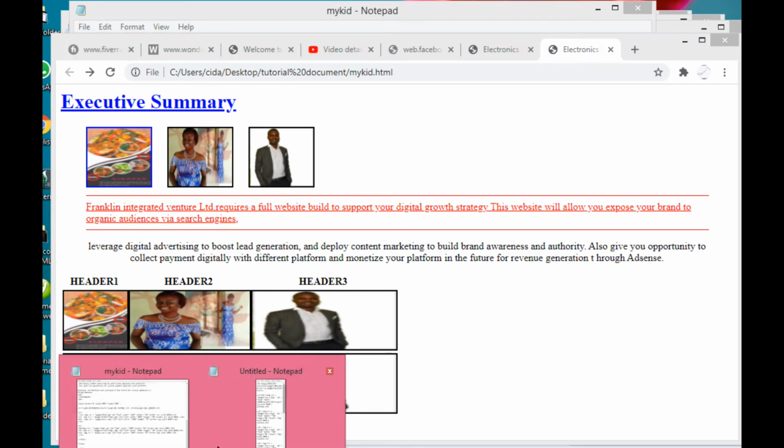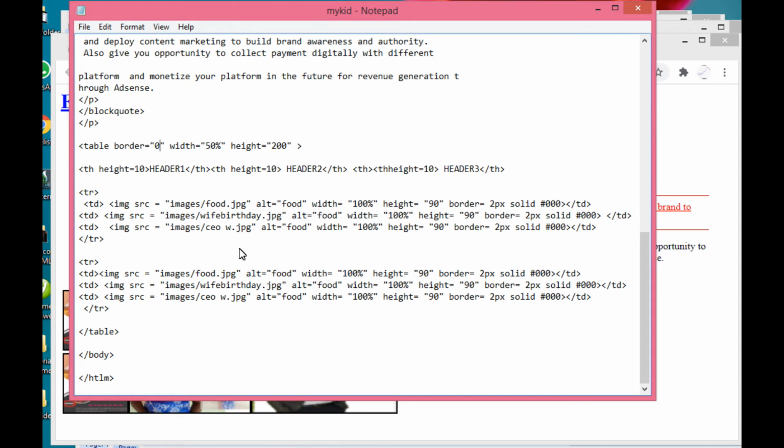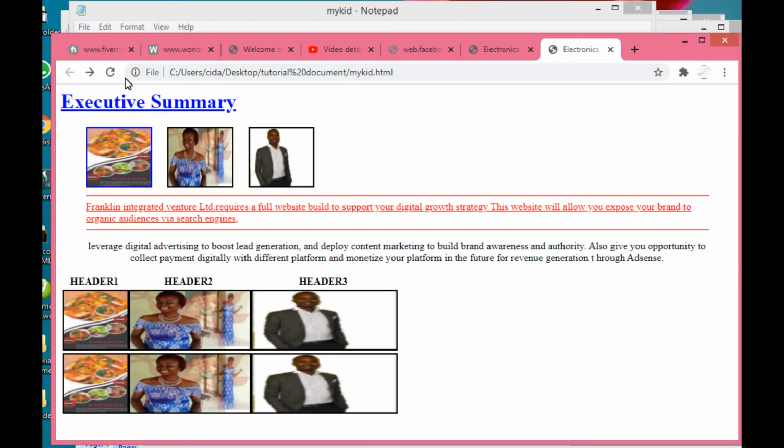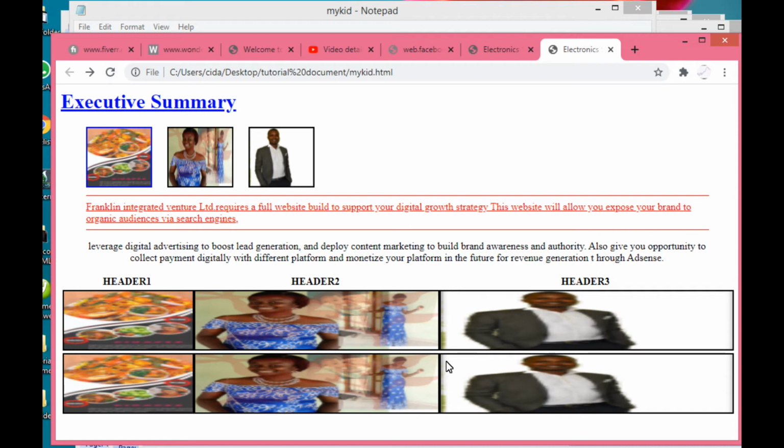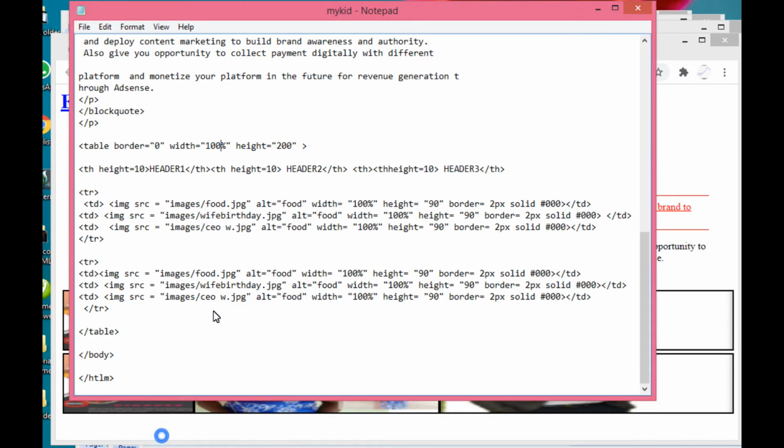We can say let this be 100% here, so that you see they also lap together. But we can use pixels.